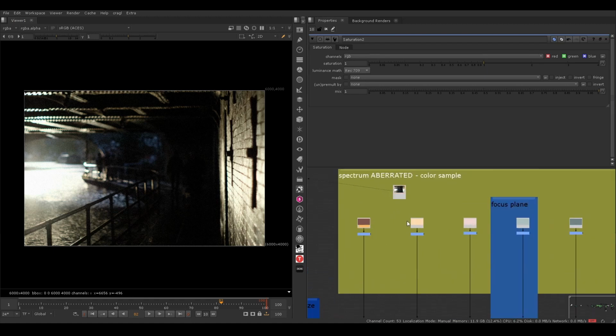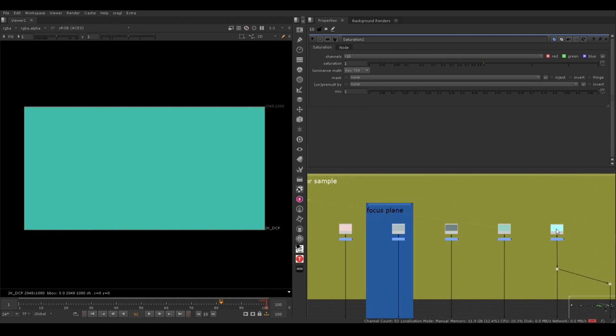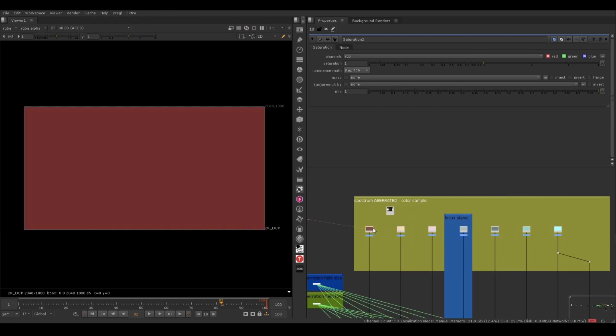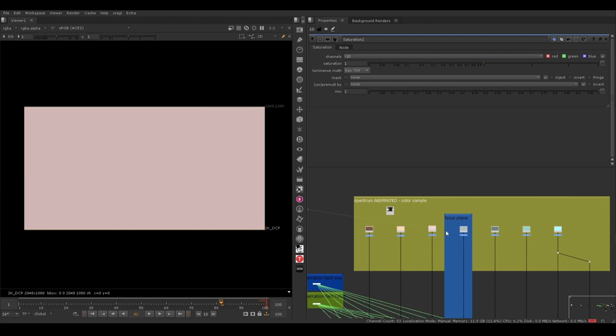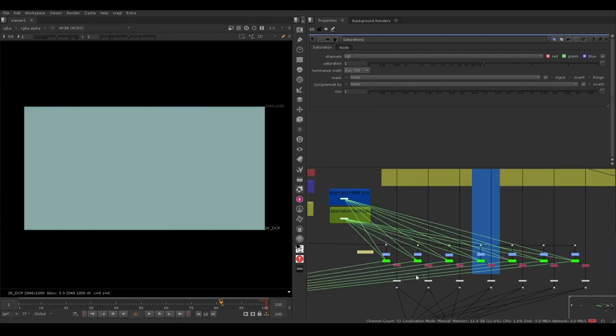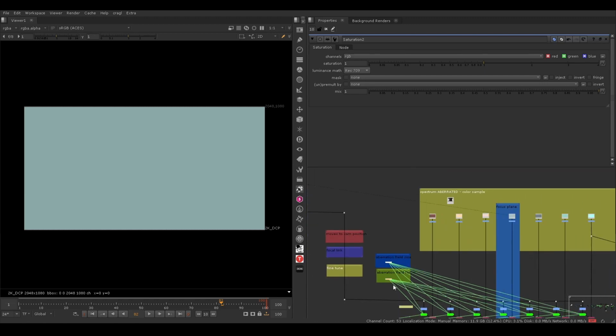So these are the colors that I have sampled from that plate. This is the furthest one and this is the closest to the camera, and all of these are the intermediate hues. I also have controllers for the aberration field size and the aberration field falloff.